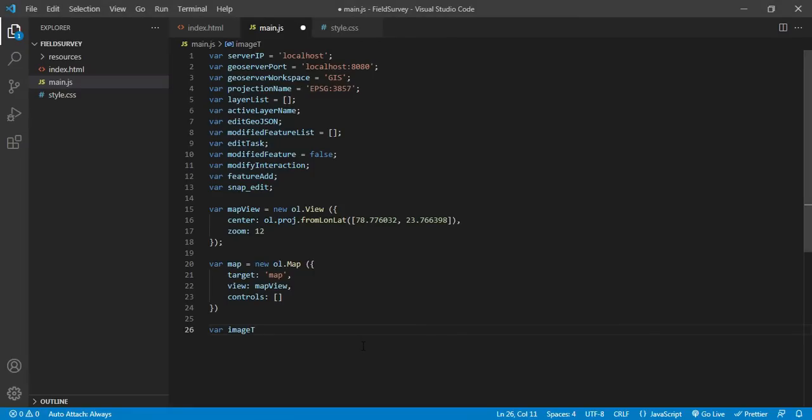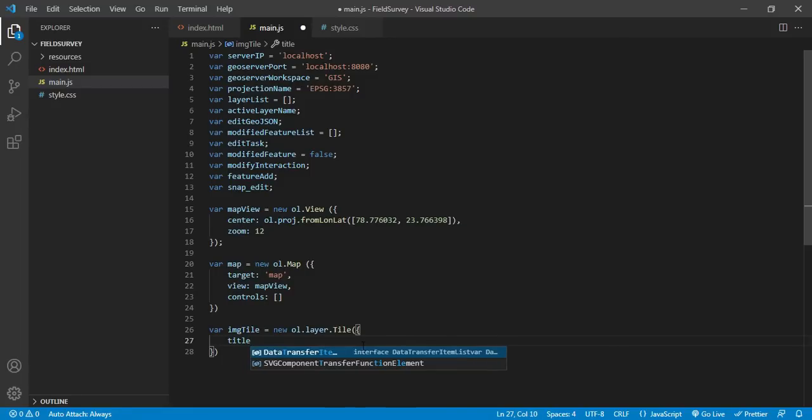So I'm creating the first image style as a variable, and let me quickly add the code for creating the base layer. So I am giving it a title.